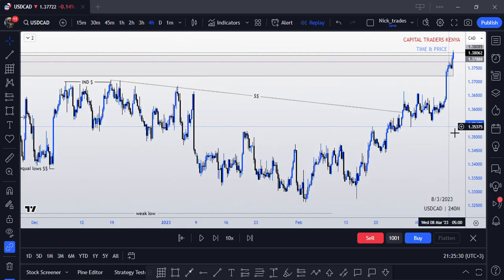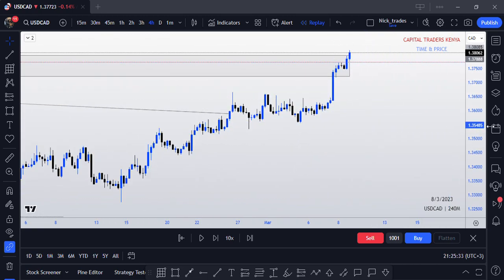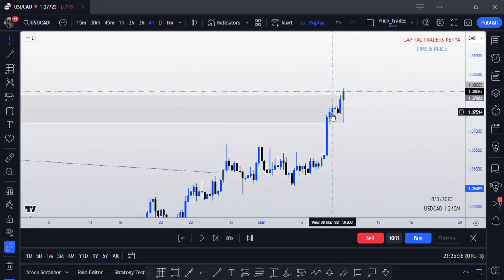Our area, which we are looking to be selling from, let's look. Prices have traded into our area. And look at the price action when prices have traded into our area. Okay. First of all, this is at 5, or nine at night, right? No rejection from the zone at night. So we'll be looking maybe to trade this the next day. So let's monitor the price action of the zone, whether we get a zone holding prices or not.